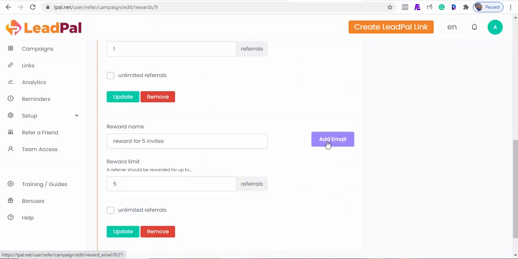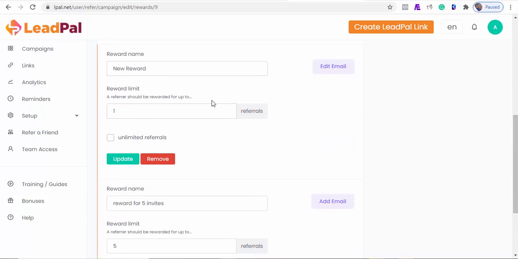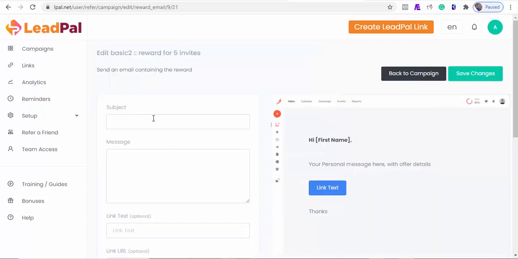The reward can be added from here. So if they invite just 1 person, they will unlock this reward. And if they invite 5 people, they will get the next reward. You can always click on each of the reward's email buttons to set it up.